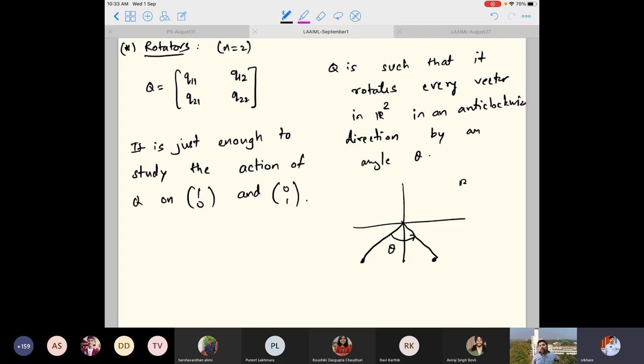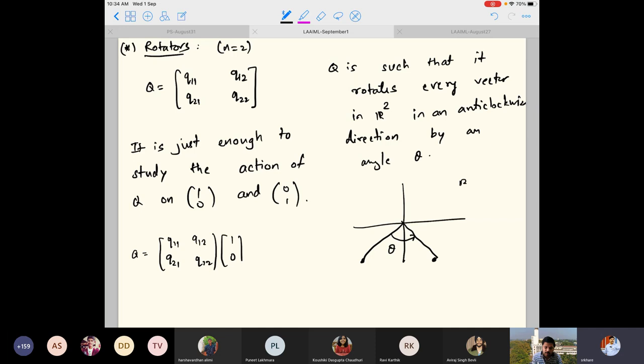Why? So we can take them as well, but the impact will be the same on all the vectors, right? So it does not matter which two we take. So then why do we insist on this? It's very easy. Every vector can be easily formed. Q11, Q21, Q12, Q22, right?